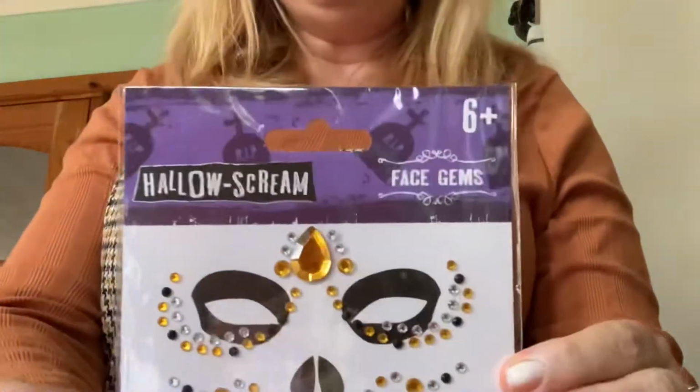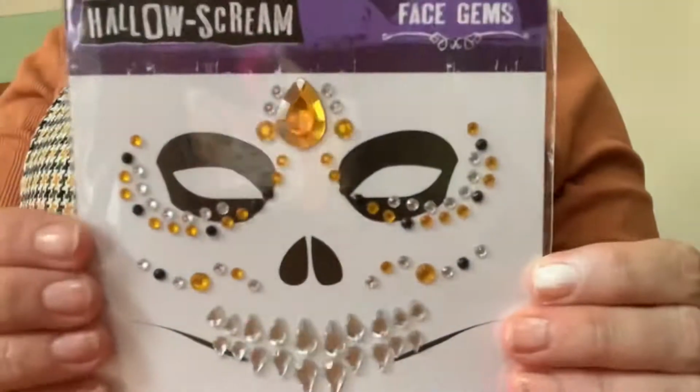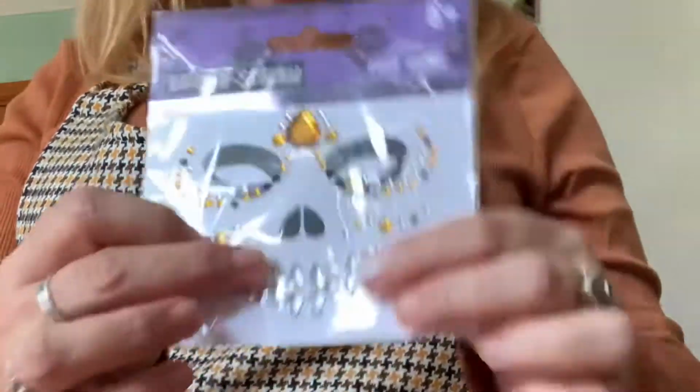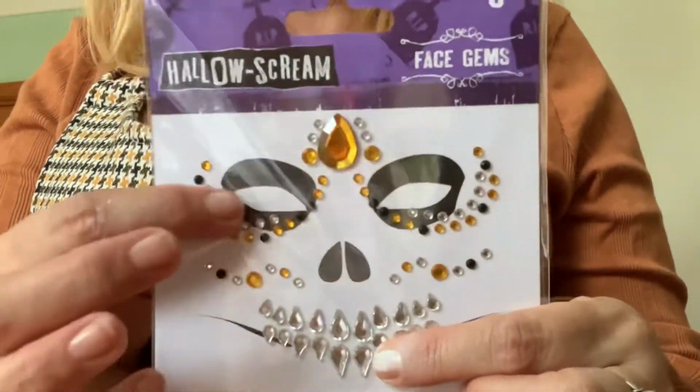And then I got this, which is Hello Scream, and it is face gems. They look really good, look cool. That was 99p, was it, Jessica? I think it was 99p. We'll double check that, but that's good. Look, you see all the teeth ones over it as well, silver and gold. And we got that. Next one from Home Bargains.